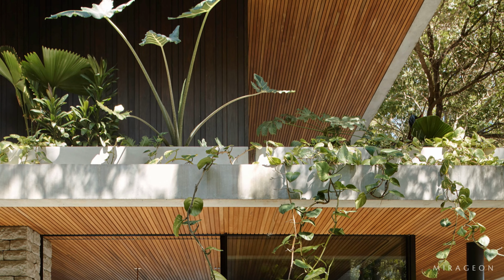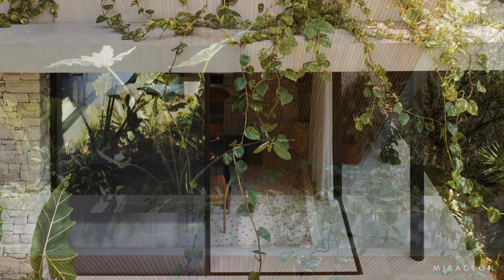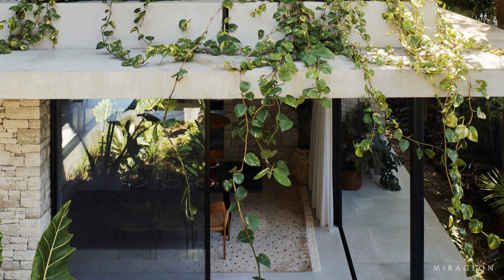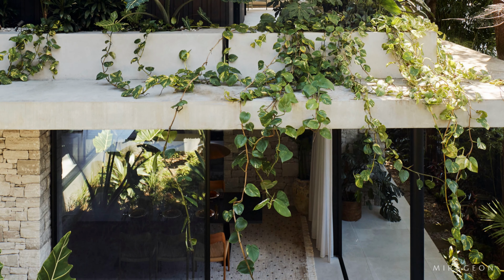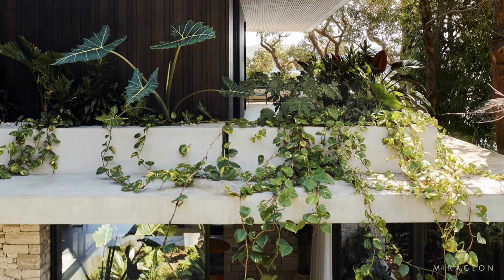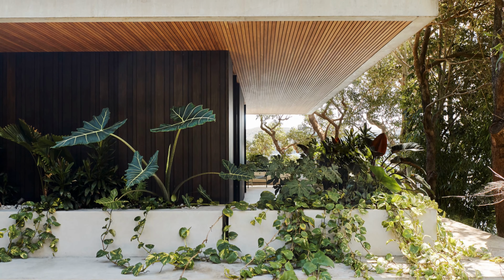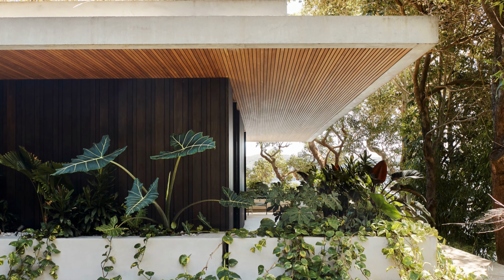The plants on the balcony are in concrete planters. Instead of using a downturn beam, which is quite traditional, upward beams were employed and used to advantage by turning them into plant beds. Behind the plant choices was the desire for the vegetation to cascade down, provide a sense of privacy, and blur the harsh lines.